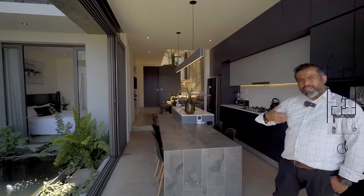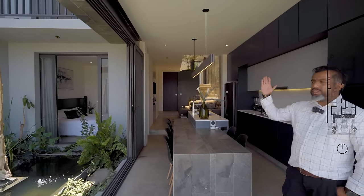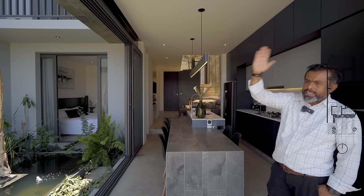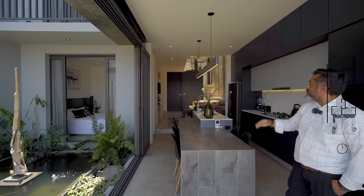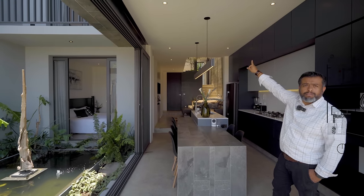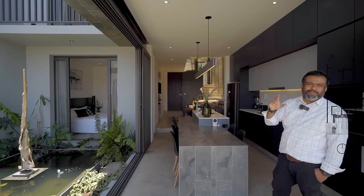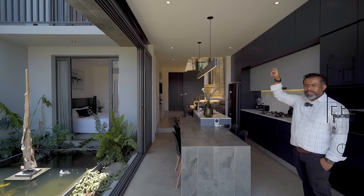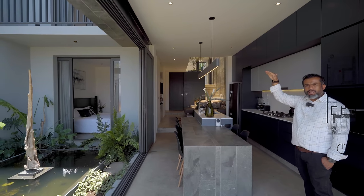Nothing else. 15 millimeters of melamine. A veneer? No lacquer here. No lacquer anywhere. It's melamine. And we had to enlarge just a little bit here, which we did as a detail, to receive the sheet metal that comes in a 5-centimeter cylinder. And I think it worked out well.